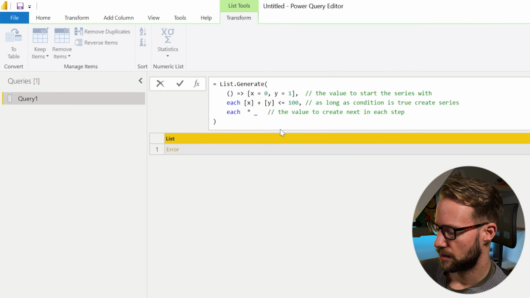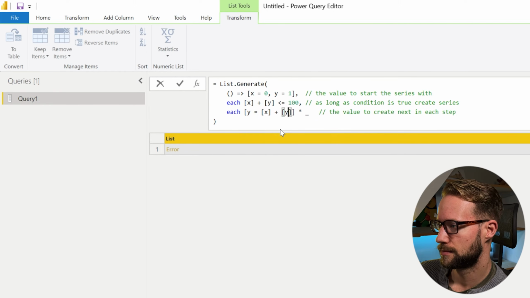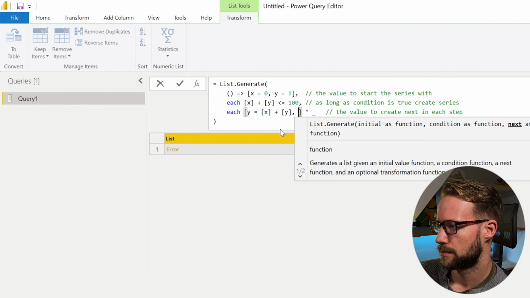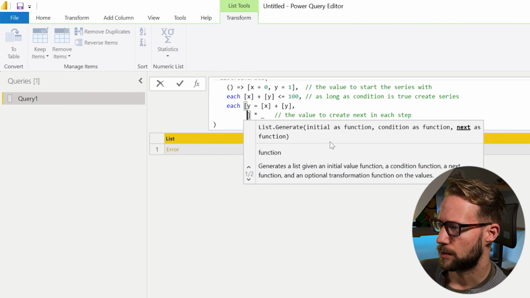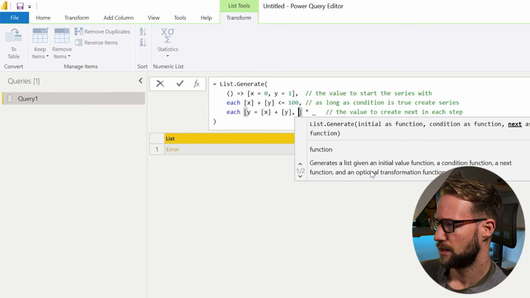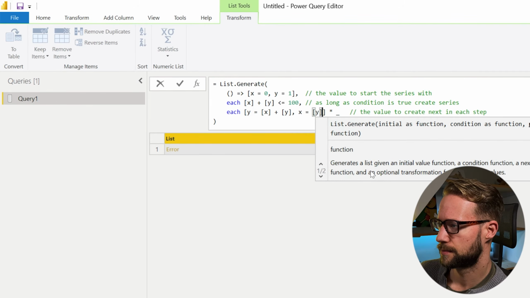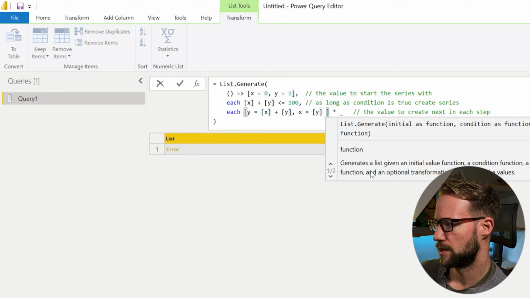For our logic, we could open a bracket and write that y equals x plus y. And now I'm going to add some more. I'm going to keep this on the screen here, and we're going to write that x equals y. And we take away the rest.